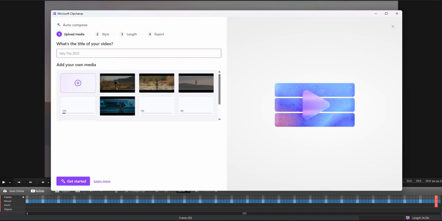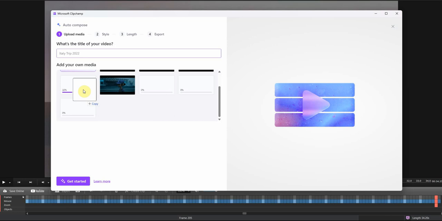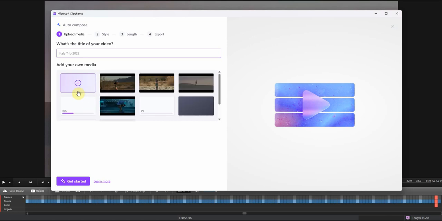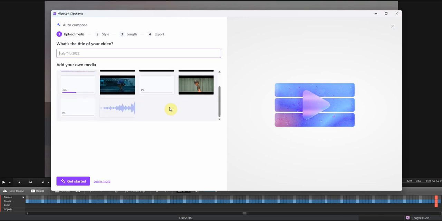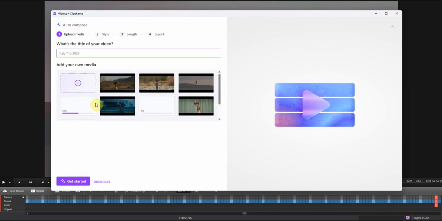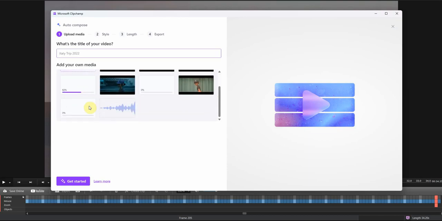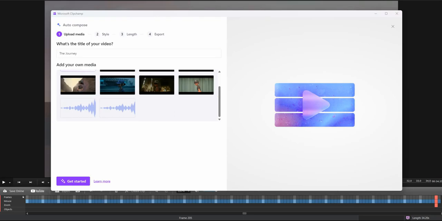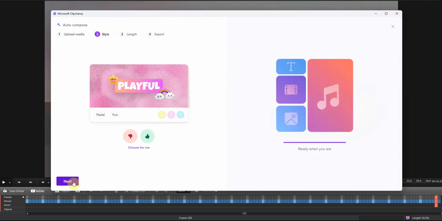Drop in my music. And I'll drop in the voice. All right, it looks like it's loading all in, and we'll see what this does. This is my first time using it, so a new AI tool. There's a bonus here. Okay, looks like everything is added. Let's go ahead and get started. Let's see how this thing works. All right, let's see. Playful, fun.